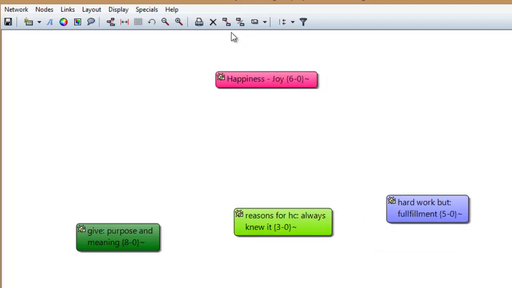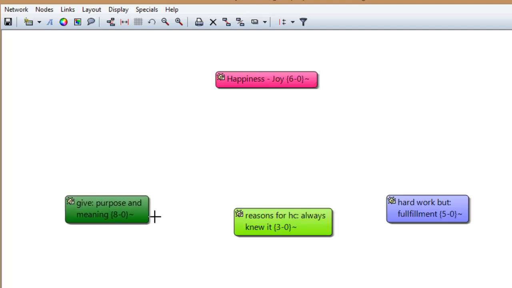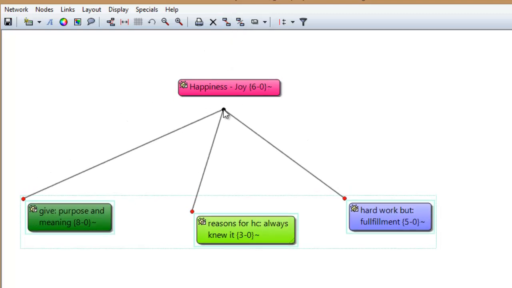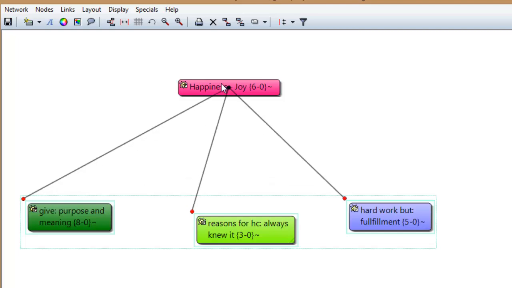This is actually the link option here. You can also use that option to get the link. And actually we'll do this now, but not for linking two objects to each other. I will link all of these three codes now. So I mark them. You could also use the control key to do that. And now I can't just take one of the red dots. I need to use that link nodes button here from the toolbar. And then I get 3, 4, 5 lines, depending on how many objects I have marked.